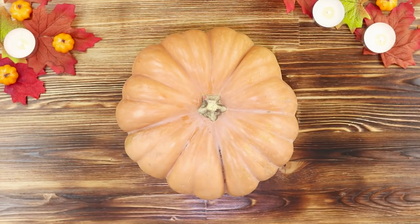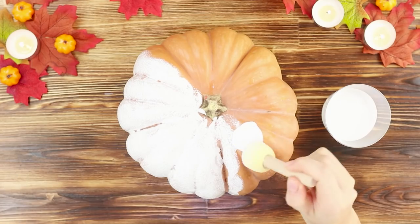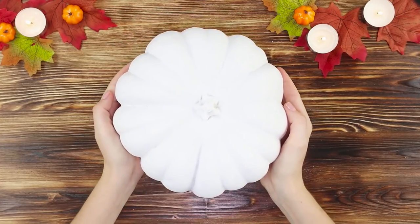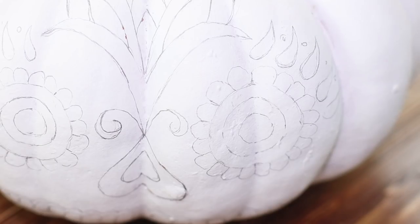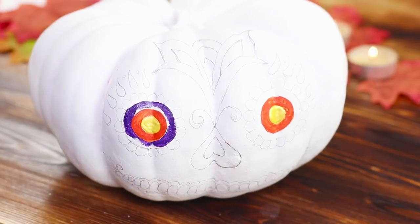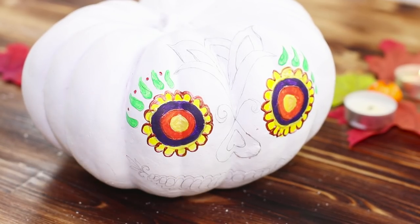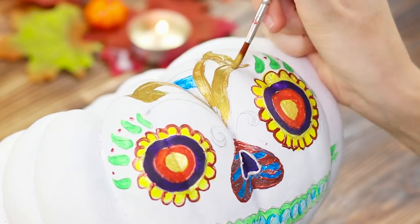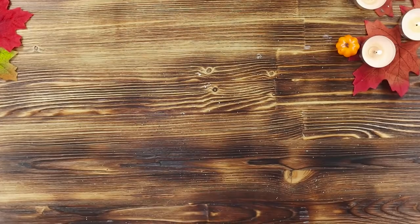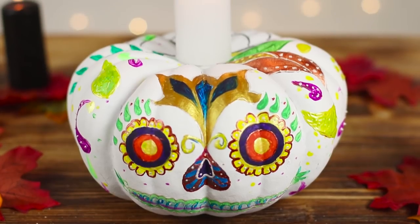How can you even have Halloween without a pumpkin? You will need acrylic paint and a foam rubber brush. Paint the figured sides of the pumpkin white, apply a drawing using a plain pencil, then paint it using juicy colors. Having finished with the pumpkin face, paint the other sides of the vegetable — you can use floral ornaments or draw a spider web. Put a candle in place of the stem. Our pumpkin would take first prize at a Miss Terror contest!